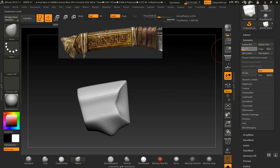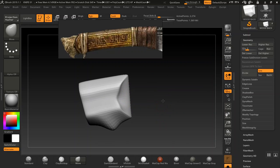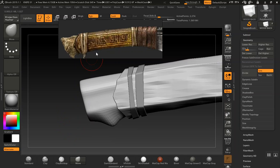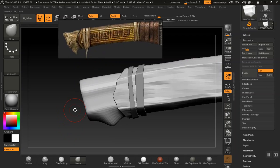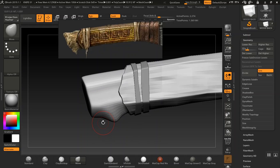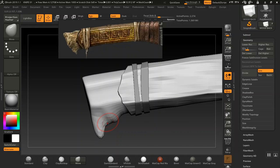Before I use my alphas, I need to get this shape in place first. To get this shape in place, let me go out of solo mode, and to get this looking like it is in my reference before I start adding in my alpha. So this would be a good time to turn on symmetry. Definitely a good time to turn on symmetry. Getting this in place.